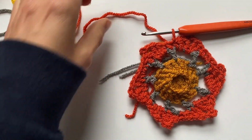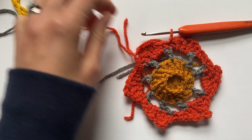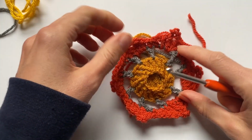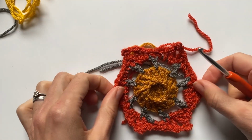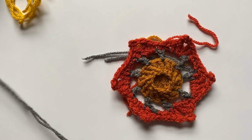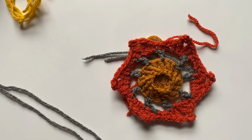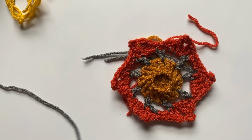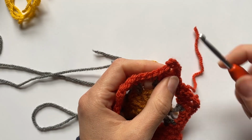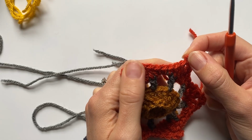And there you have your hexagon shape created and your little fireworks sparks on the end, which I love. We've got one more round to do of the hexagons, and then I will leave you to make many hexagons. I think I made 90, so get crocheting. But obviously you can make as many as you want to make the size that you like for your blanket. Right, so for your final round, we're going to be working into the back loops only.